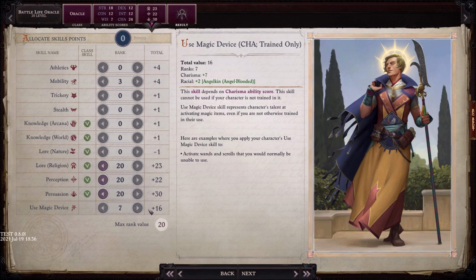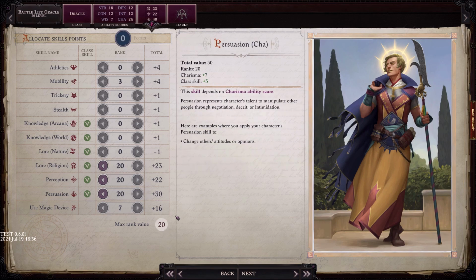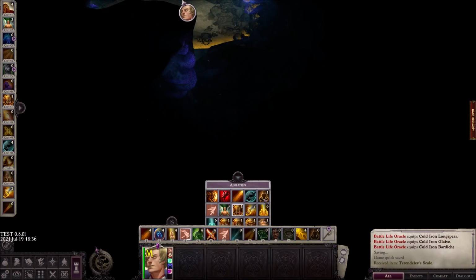And since you're going to be a charisma based character, you assume that you're going to get charisma gear, which means this 16 and this 30 are definitely going higher because your charisma stat's going to go higher with the gear you're going to get. So again, the chances that you can cast spells from wands and from scrolls, it's unlikely you're going to fail those checks, or at least not fail them often. And we have spells that can buff all your skills, which include, of course, those skills. So again, your use magic device is doing real good. We're done there.